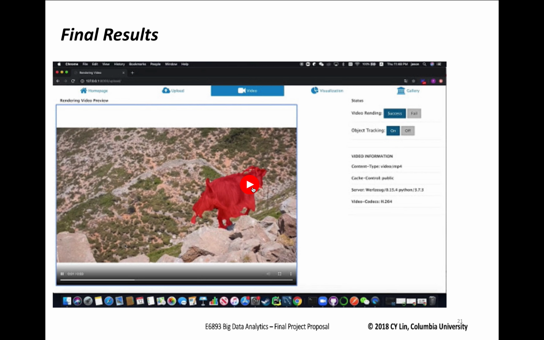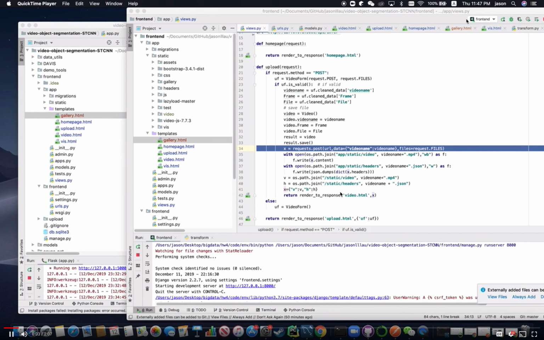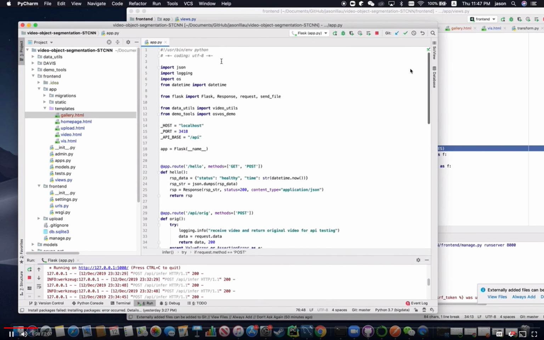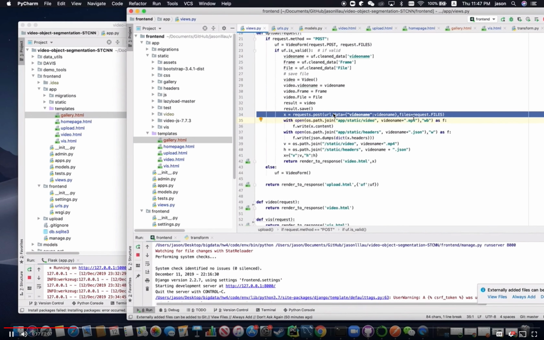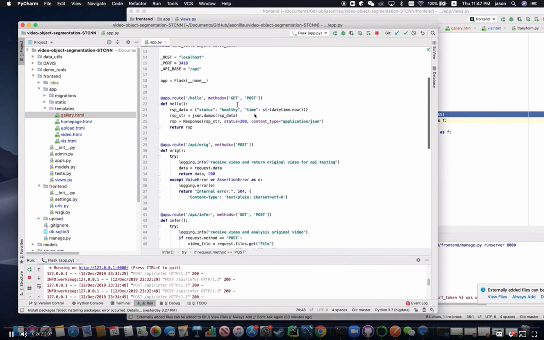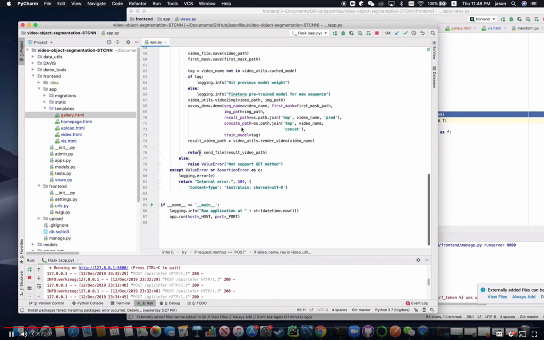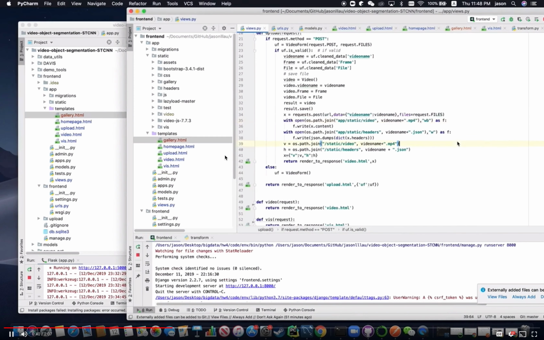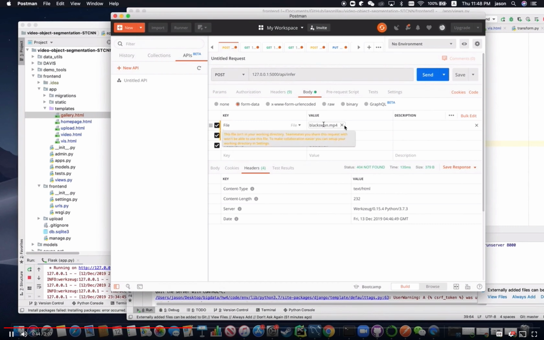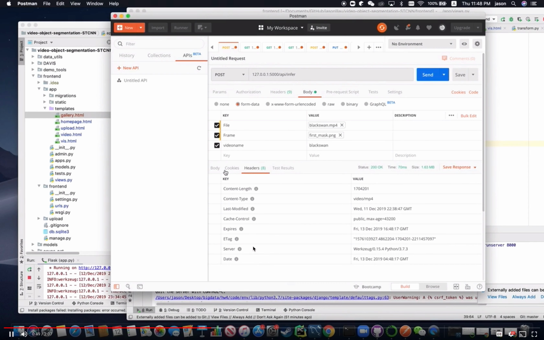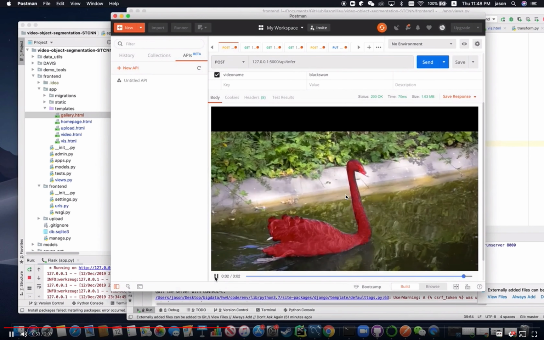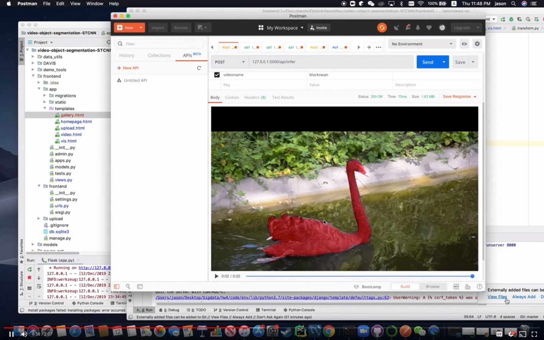Finally, we have done a demo video about our project, as we can see here. This one, as we introduced before, is based on the Django framework. It is our front end, and this one is the back end, our Flask API. Django will send a POST request to the Flask API URL to send the uploaded file. The Flask API gets the uploaded file and video name, and returns the rendered video back to Django. This is a simple test. We use Postman to do a simple test. After we send a request to this URL, it sends back a rendered video here. So this Flask API works.